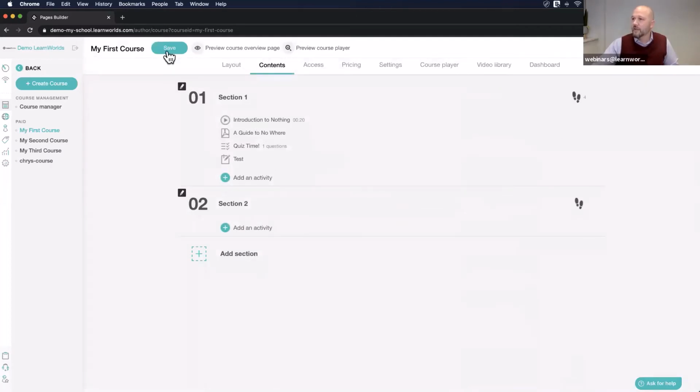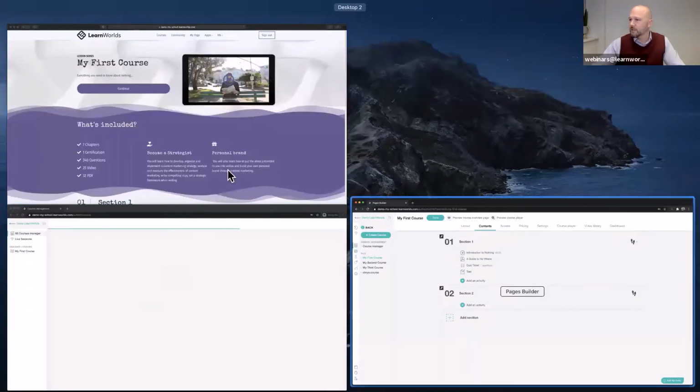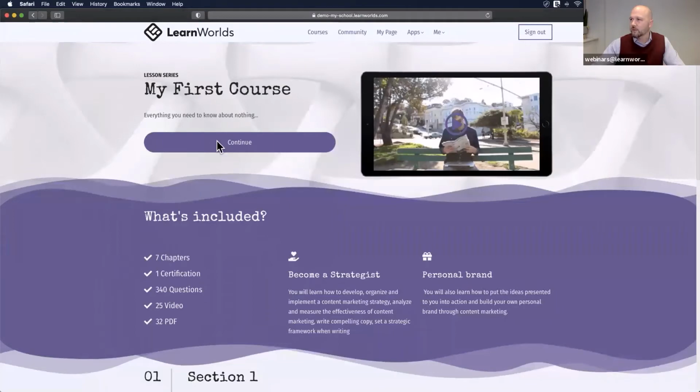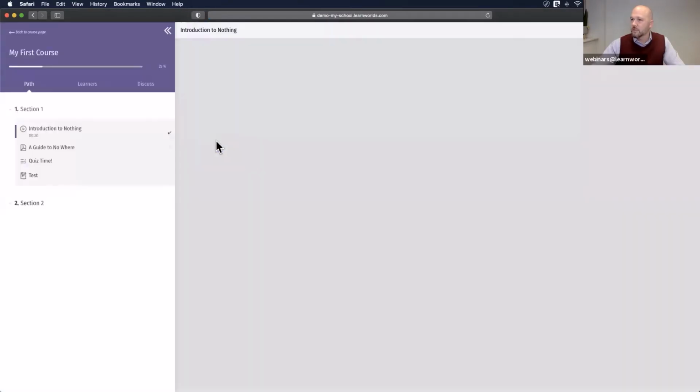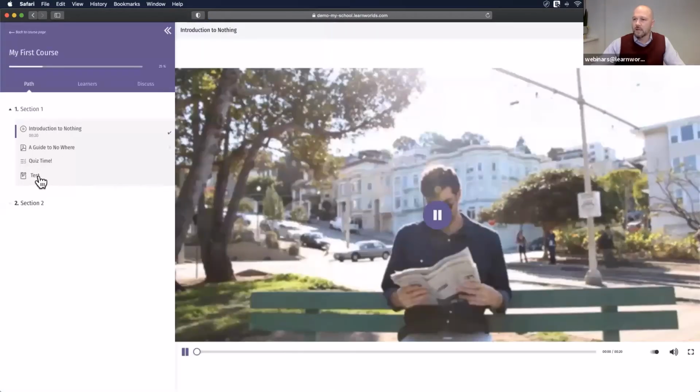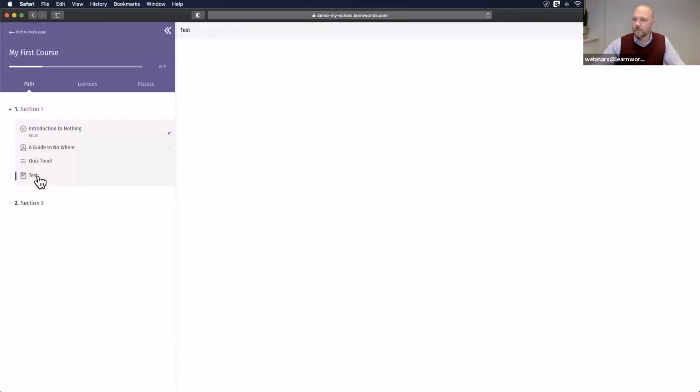And now that we've saved that in here, I'm going to jump into the student view and show you what it looks like for a student who wants to upload the assignment. So let's pop over to my student view here. I'm signing into my course. And you can see that this new assignment is down here in my course. I'm going to go ahead and click here.